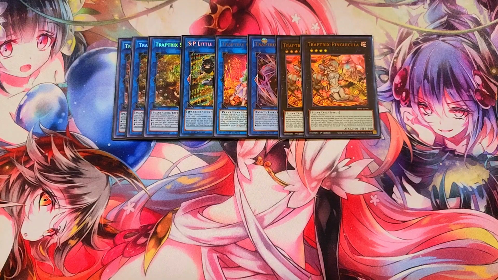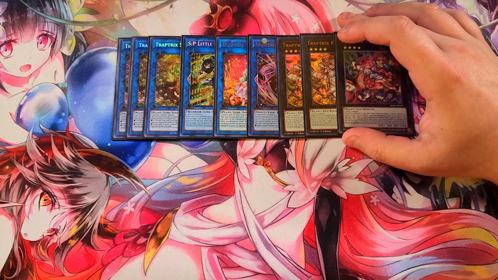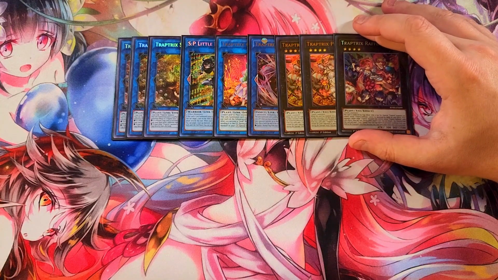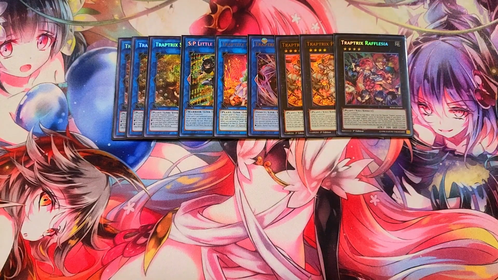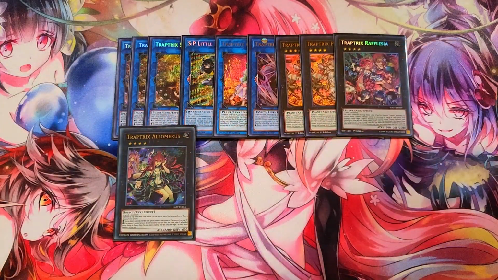We then might see a copy of Rafflesia. Rafflesia is really good because you can actually use your trap holes directly from your deck if you meet the conditions for them, which is really cool for this card to be able to do, just to be able to use any of your trap holes when you need them. We then might see a copy of Alamirez. Alamirez is great as a one-of in the build, and just a really cool combo piece in the deck.